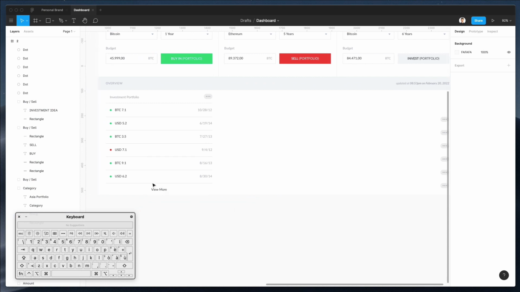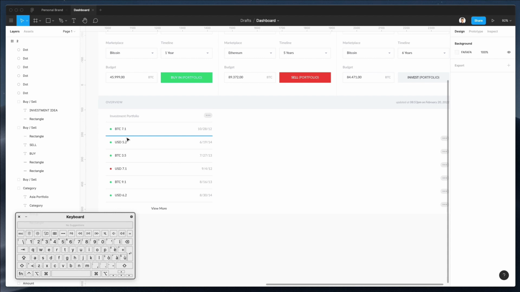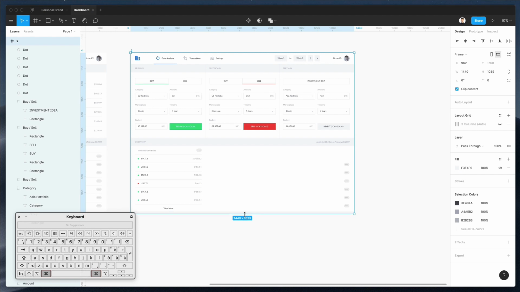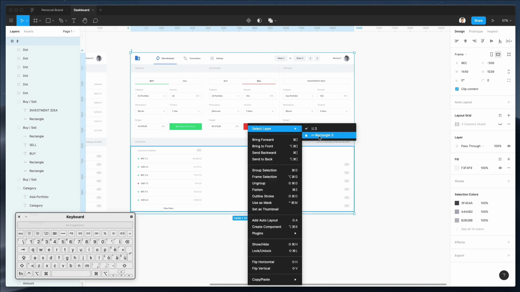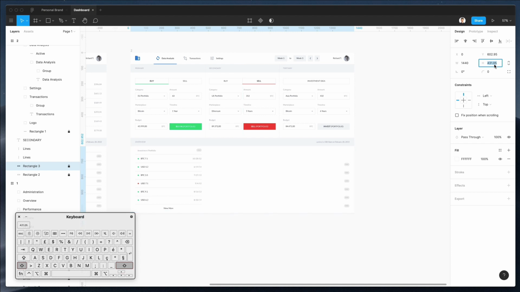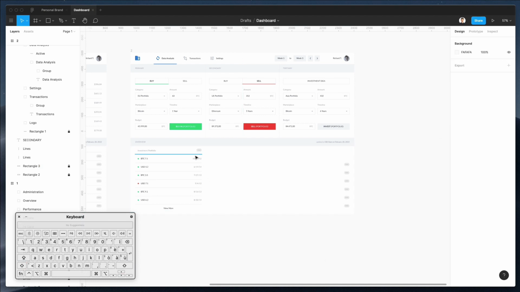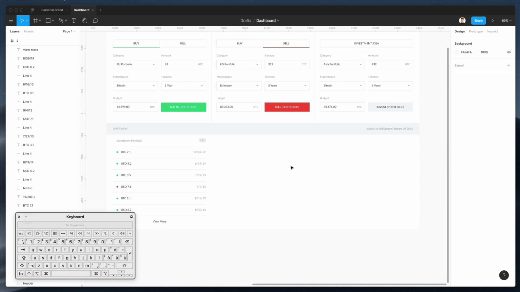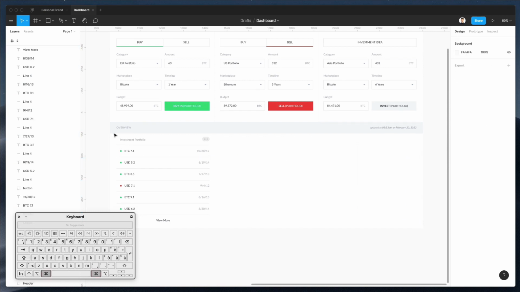For some reason this view more, I'm not really feeling it. There's not enough space at the bottom, so maybe let's just consider creating a bit more space for this specific one vertically. So cool, I think overall this is looking good.